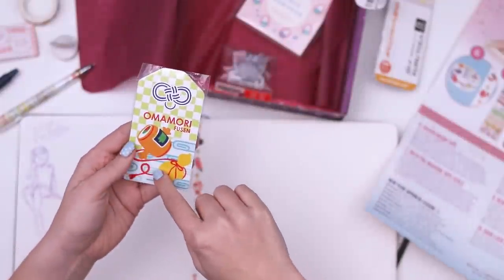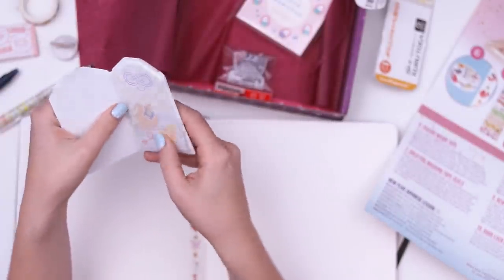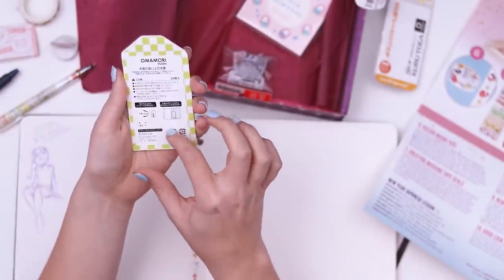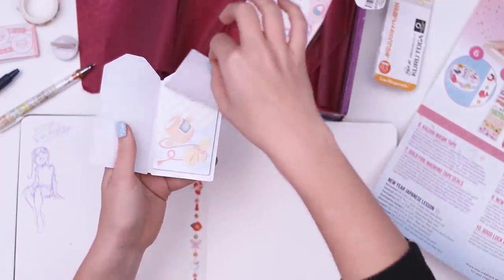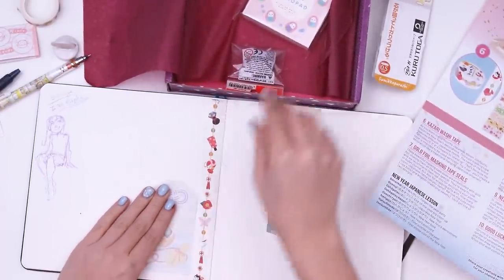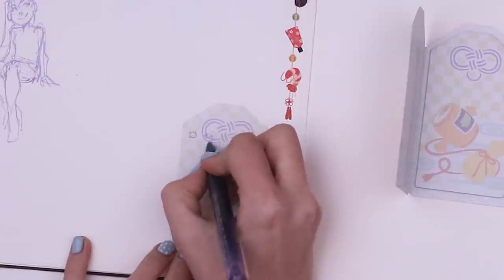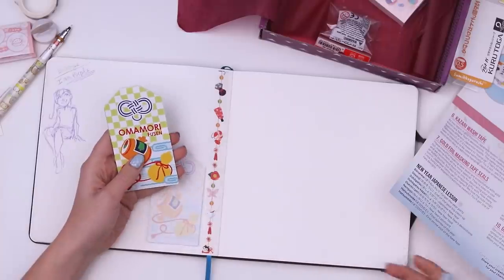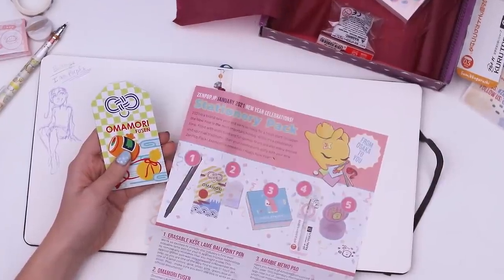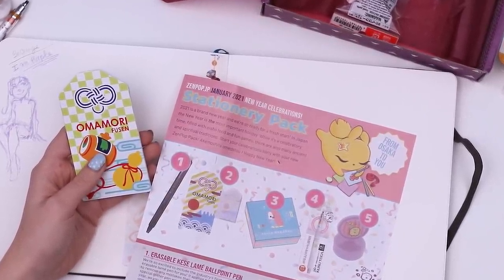Next up looks like more of those new year's decorations. These feel like little tags, so you can stick it in one of those notebooks that has the pocket in the front. You can stick that part in the pocket and then have this as its own page with sticky notes. I love the size and shape of them. I like the faint color on the design because you can probably write on it really well even with this light purple pen.